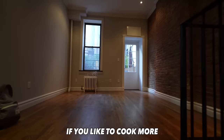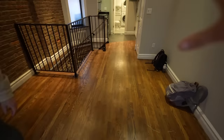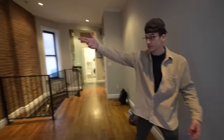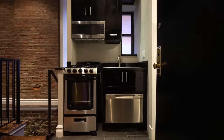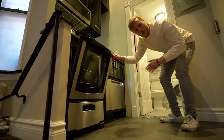Same exact price and the difference is essentially: if you like to cook more, take the other apartment. If you want a more open living room, take apartment 10. We have a similar-size living room, 10 by 11, about the same as the other one. However, the fact that you don't have anything blocking this hallway area — I didn't measure this but it could be used for a table or pretty much anything else. That's what makes it feel a lot better. The way I would set this up is putting a huge bookcase right here, mount a TV on the wall over there, nice dining room table over here. It's not a better kitchen but it has more room to get to all the same stuff.